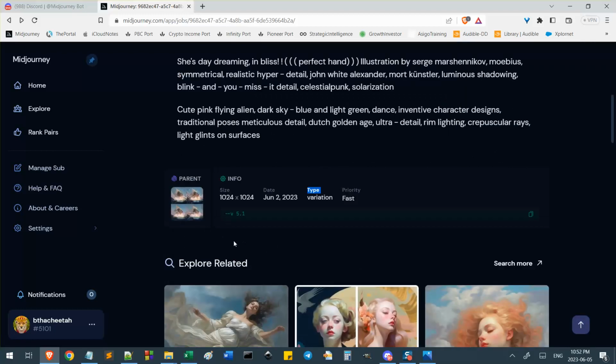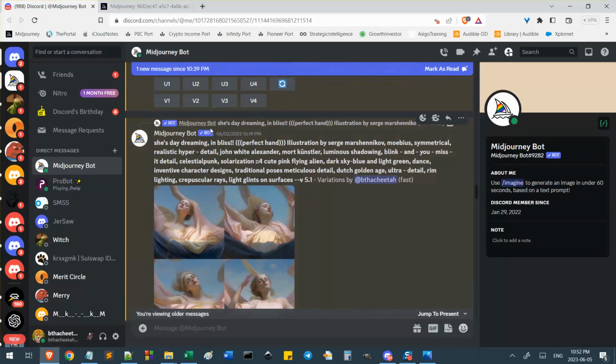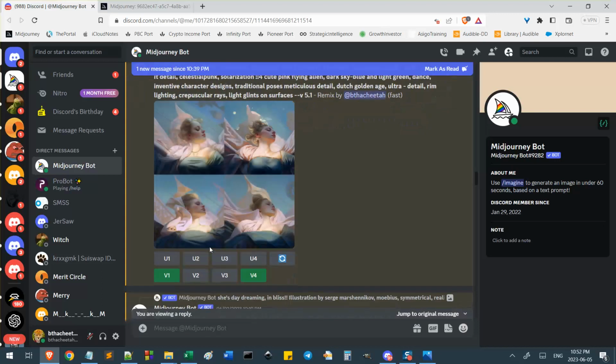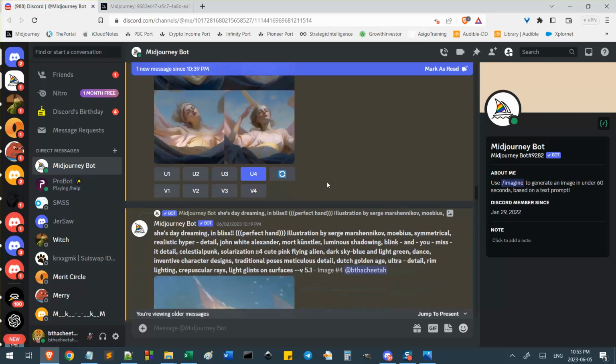That would only be if I actually put an image prompt in, with a link to an image in the prompt, and there isn't one. It's just because I did variations of 1 or 4 on that previous one, called its parent, and that's how we got to it. We don't know which one, but it doesn't matter.